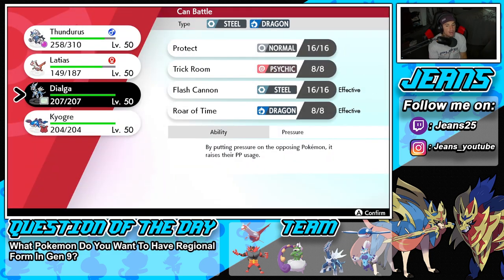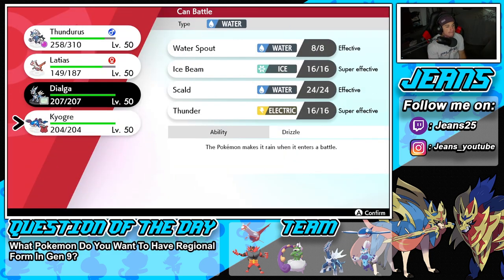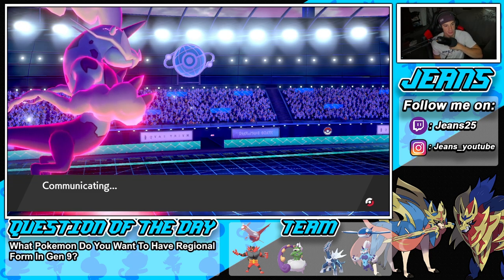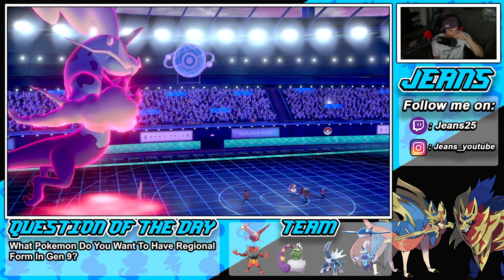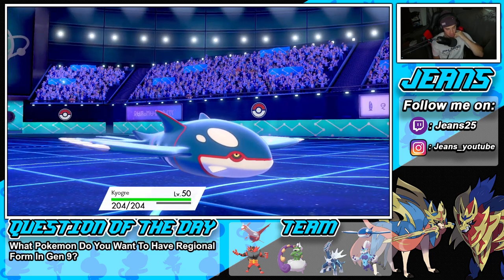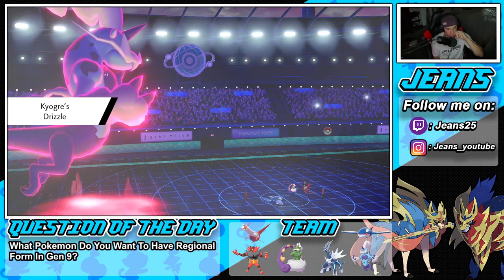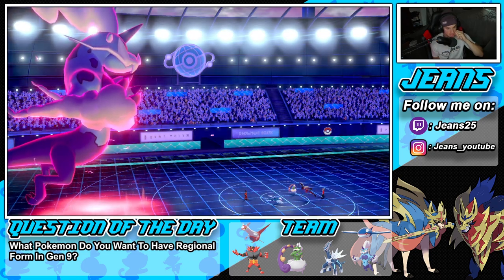At this point, I could go into Kyogre or I could go into here. I'm going to go into Ogre here, just pose a little threat on the field. So I'm going to go Ogre. And this Lightning should be able to take out this Yveltal, no problem, right? Not Dynamax.